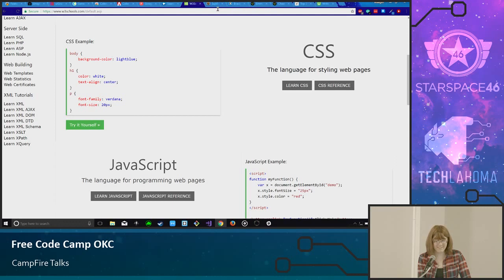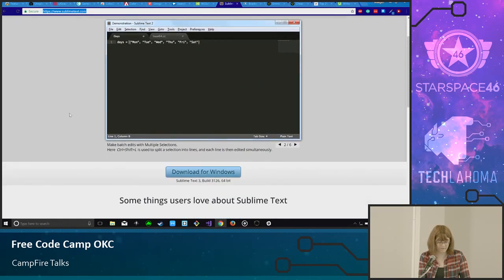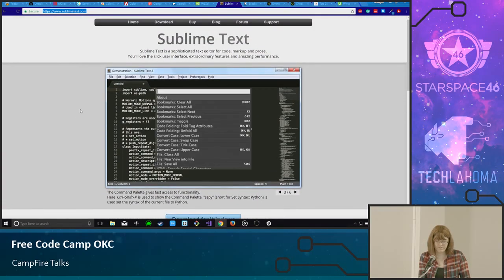All right, next up is the meaty part of this, which is your text editor. We've got 2 main ones that are free that a lot of people use. Sublime Text is the first one I'm going to cover here. It's extremely useful.